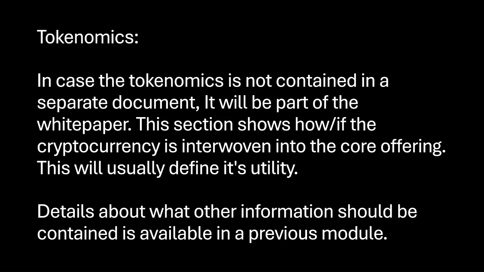Because if the token doesn't play a role in the project, then the token might as well not exist. So it needs to play an important role in the working process of the solution that they are planning to bring to market, or they have brought to the market, assuming it's a project that is already established, right? Details about what other information should be contained is available in a previous module. I already told you all of the things you can find in tokenomics in a dedicated video, so I already discussed that.